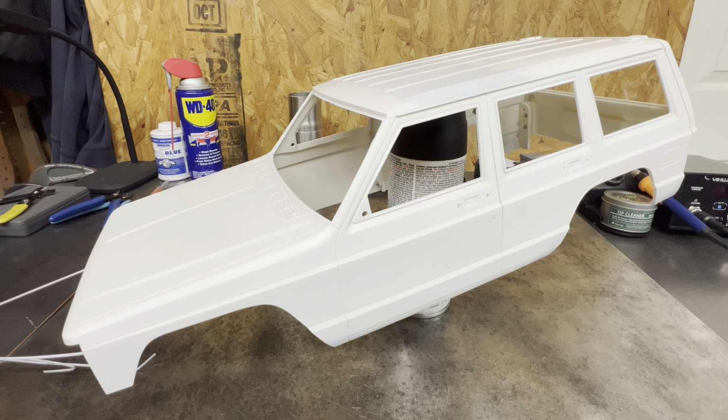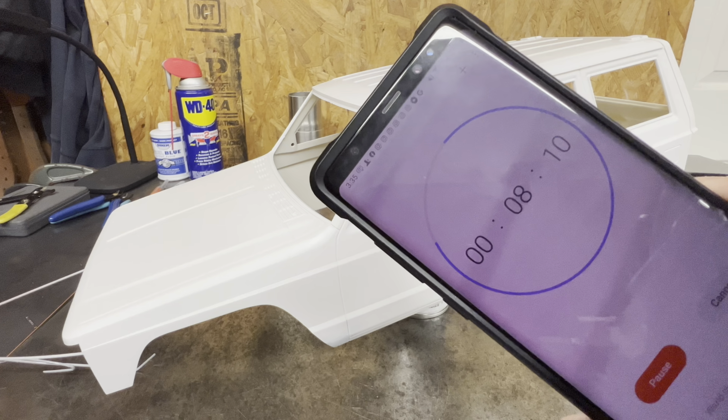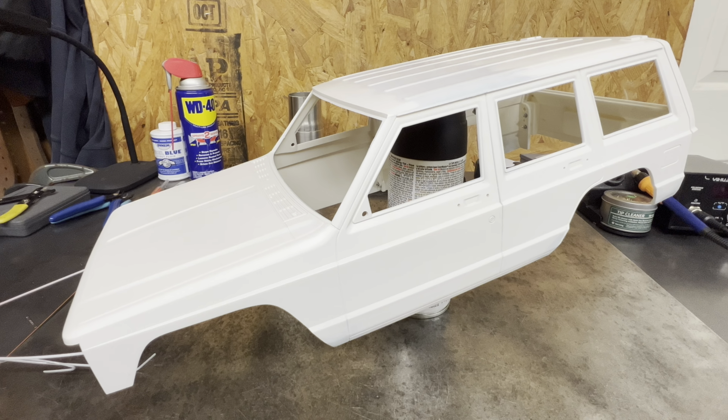So we got the second coat of primer on, and we are just waiting our 10 minutes for it to tack up. Never hurts to have a burner phone, for that extra timer while I'm doing a video. Nah, I'm just joking, guys.